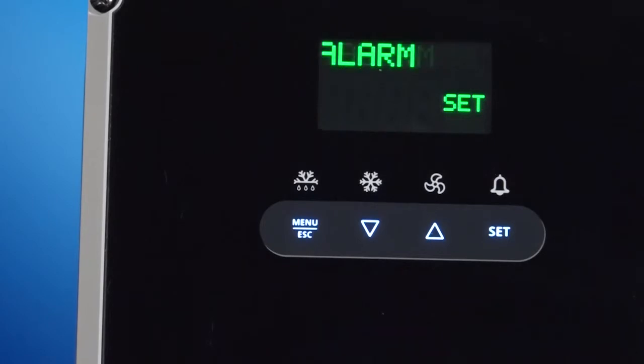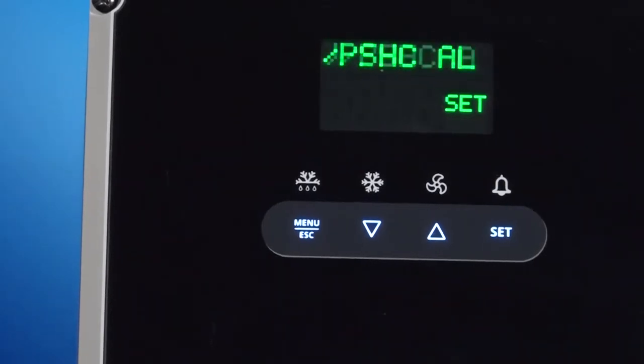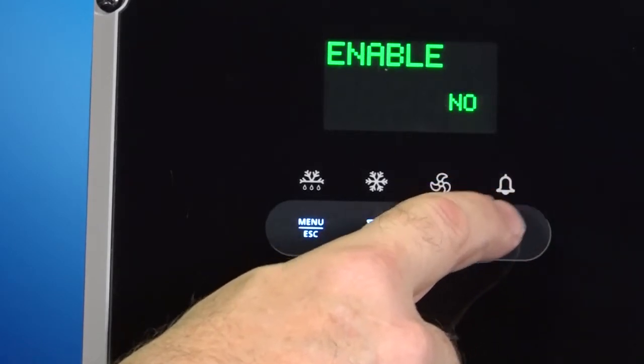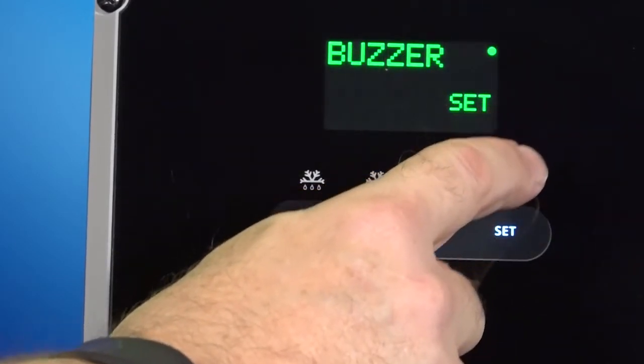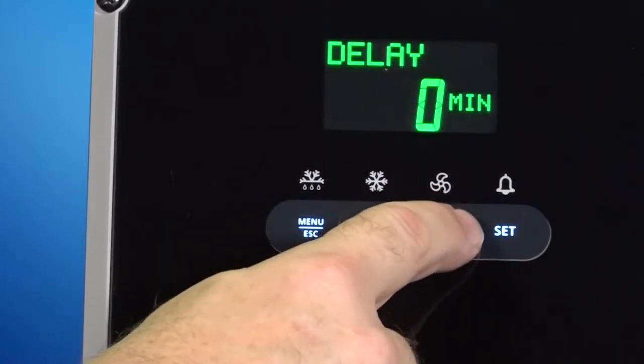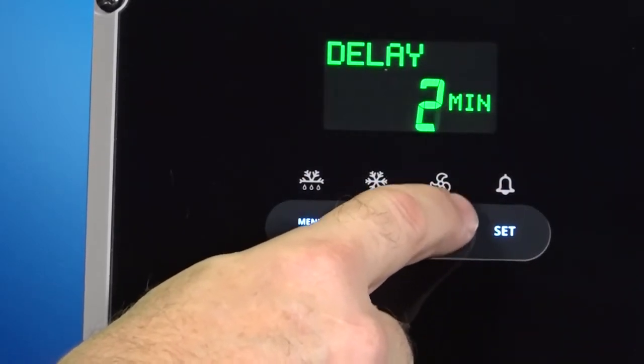The last two alarms are only used if the QREV PSHC valve and controller are connected to the A525. The first alarm is the QREV PSHC alarm conditions. The QREV PSHC has internal monitoring to ensure proper operation of the valve. If any of 6 conditions stray from desired parameters, the PSHC controller will send a signal via the Modbus connection to the A525.